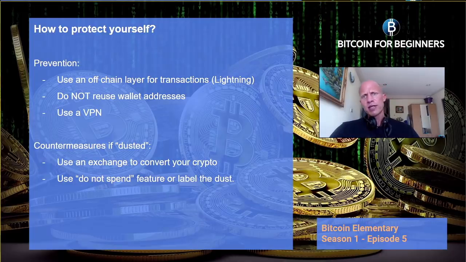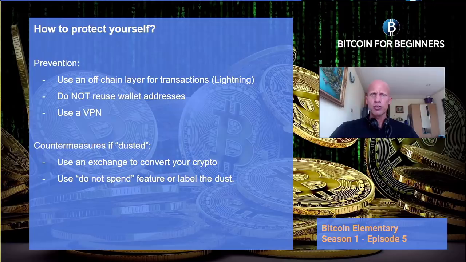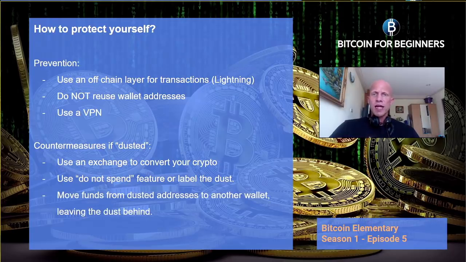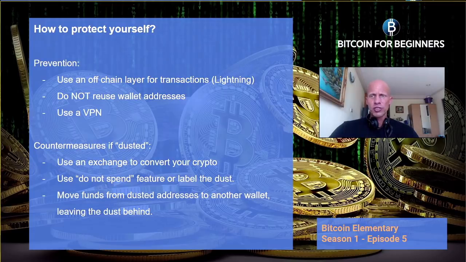Some wallets have begun integrating 'Do Not Spend' features in reaction to the increasing number of dusting attacks. The Do Not Spend feature serves as a warning to users not to use the dust, as they could be exposed to scammers who are out to obtain personal info. The wallet software will actively exclude the dust satoshis from any new outgoing transactions. Other wallets may have a feature of giving a label to dust UTXOs, so you can manually exclude dust from transactions by recognizing them by the label you gave them. Wallets with such features include Samourai for mobile and Wasabi for desktop. If an address has received dust, you can create a separate wallet and then move the amount to that new wallet while leaving the dust behind. Your other addresses in the original wallet should also be moved to another separated wallet, and once again without merging the dust with those transactions.